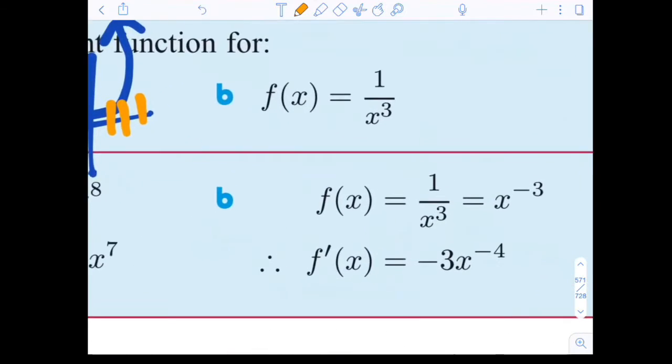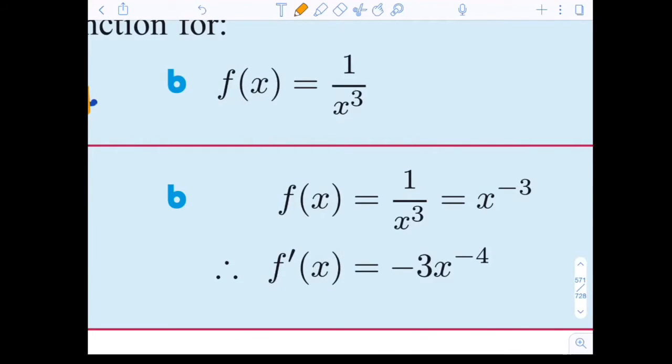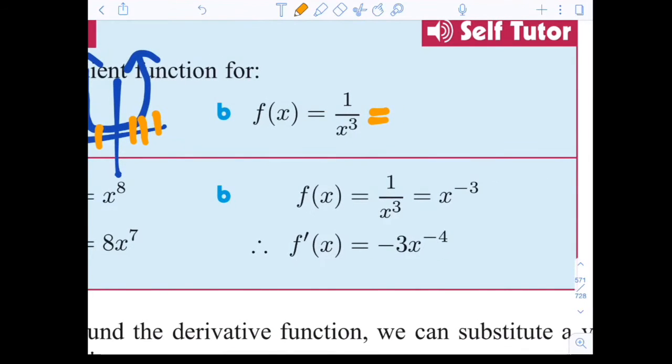One thing that's a little bit different is that we have this one over here where we have x to the power of 3 on the bottom. You might remember from grade 11 or even grade 10, maybe the end of grade 9, that when we have an exponent on the bottom, that just means it has a negative exponent if we were to write it on its own. So those are the same: 1 over x to the power of 3 is the same thing as x to the power of -3. You're going to want to write it like this when we find our derivative because it's going to be a lot easier than working with those fractions. We'll look at those ones in another section, but for now, if we have 1 over x to the power of something, just write it as x to the power of negative that.